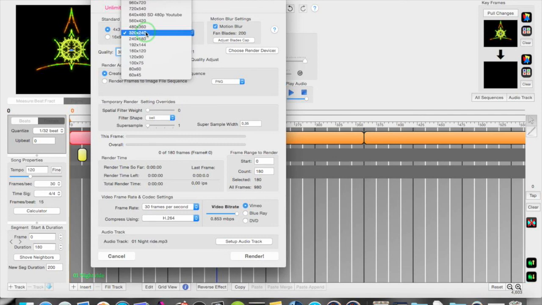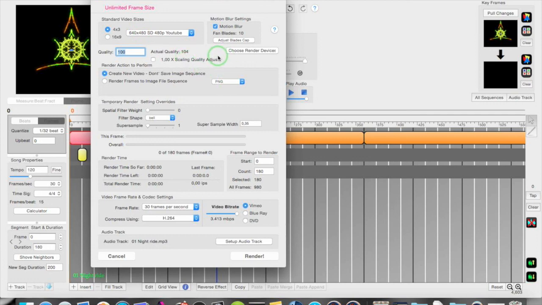Or I can make a little bigger, SD 480p for instance, 640 times 480, and I can make it a little less quality, 100. I will do that now so you can see better on this tutorial. I never use the quality scaling when I do animations.